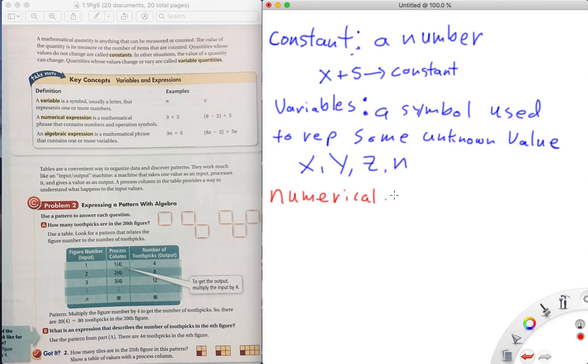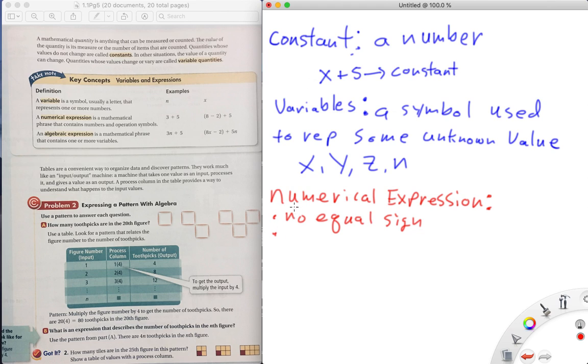So when I do these definitions, you don't necessarily have to copy down my words. You can still copy the book's definition. I just give sort of highlights of the definition that I think is important. So when we talk about a numerical expression, the first thing that comes to mind is no equal sign. That would be an equation. And people get that confused all the time. So no equal sign.